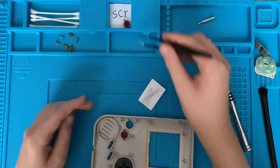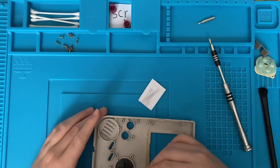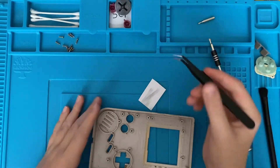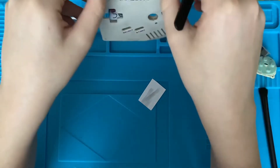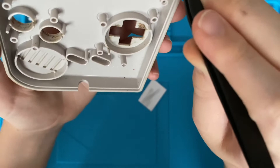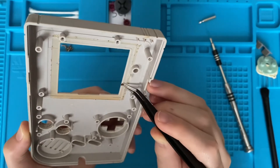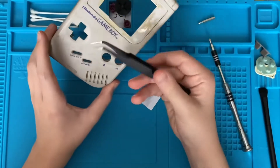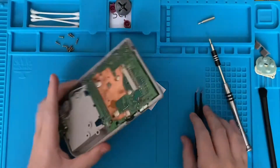Oh geez, that looks disgusting — look at that. That's just on the back of the A button. When you take one of these apart, always remember to keep your screws organised. Oh God, look at the D-pad — look at all that dirt and grime on it. The screen lens fell off this, so I don't have to push that off, but I might put a replacement one on. And it looks like there's a bug — the remains of a bug — which is quite nasty. This Game Boy is pretty grubby, but I think it will turn out well.